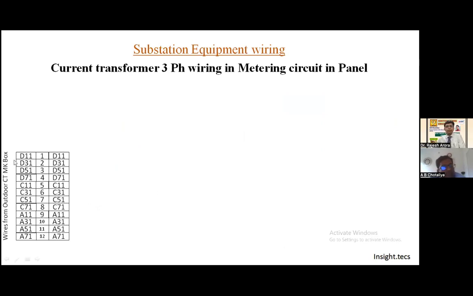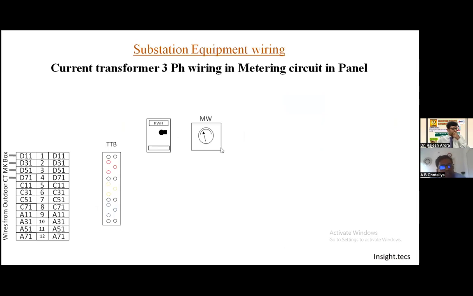As these 4 wires come from the CTMK box, they will come to the panel, and in the panel there will be a test terminal block which we have seen earlier. Then the kWh meter, that is the energy meter, then megawatt meter, MVR meter and ampere meter for each phase.